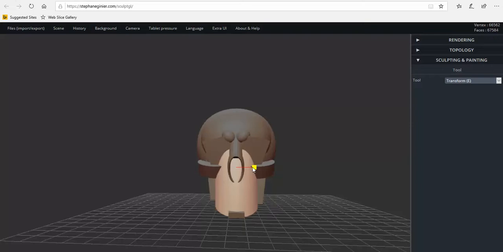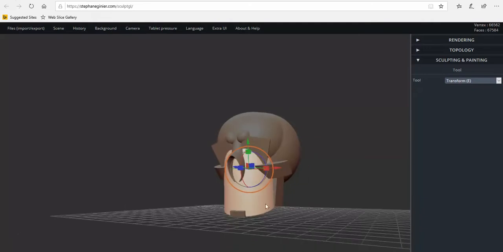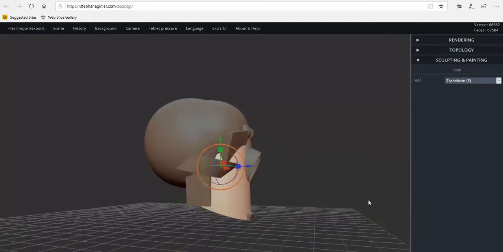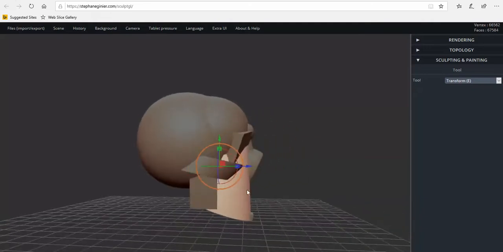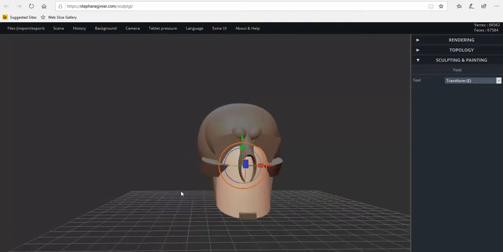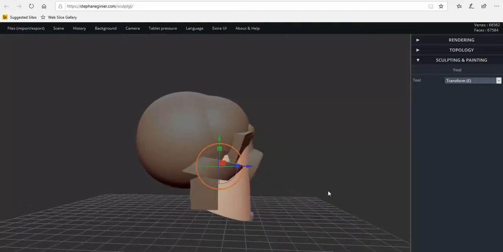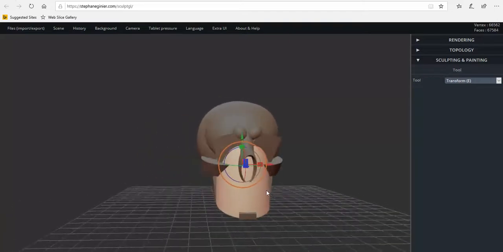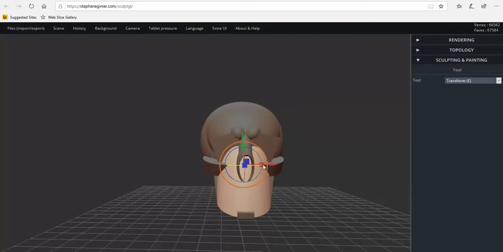Well, what we have is two different things going. We have this width, which is pretty good for the jaw, but we're missing the representation of the teeth. So maybe see if we could do a compromise.